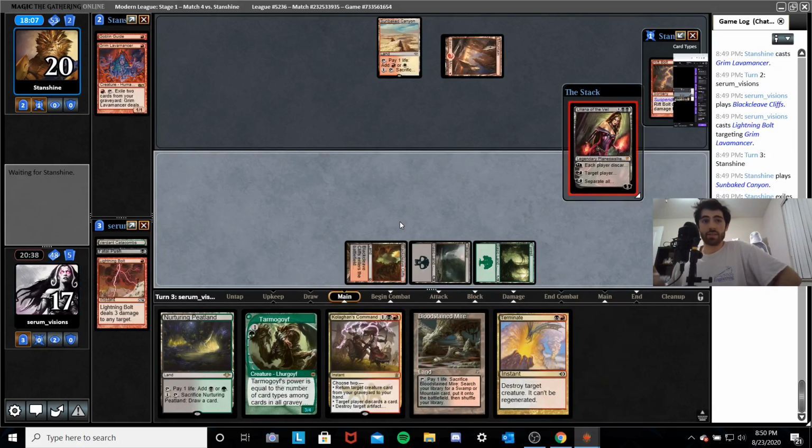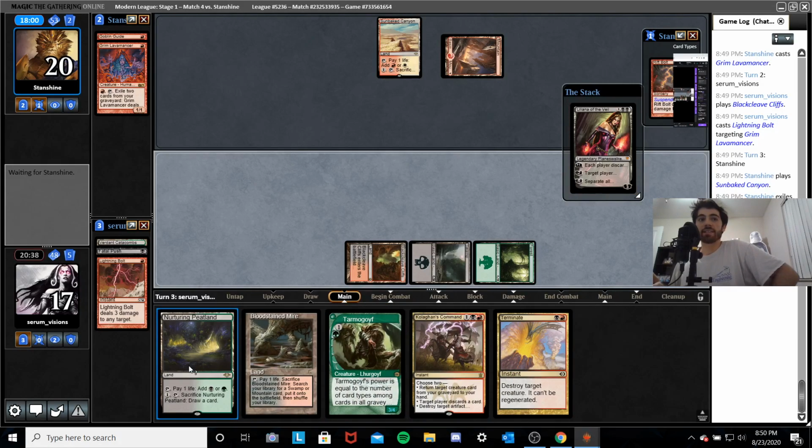Think I'm gonna just discard the Peatland. Everything else is castable. I don't think I ever intend on tapping this for mana. So, given that I don't intend on ever actually tapping it, it's probably a fine discard.